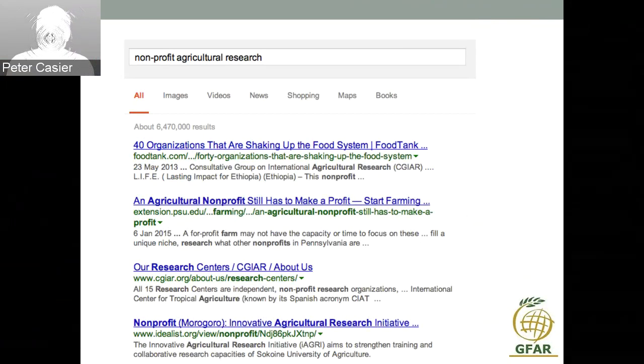So what we do is we try to mimic a search, just like an ordinary visitor, a web searcher, would do. So for instance, if we would do a search for nonprofit agriculture research, this is on the screen what we get. And yay, CGR features in the third most prominent place. So if I would be the webmaster of CGR.org, for me, that would be an excellent result, because the search that I do, nonprofit agriculture research, is really key for my site.